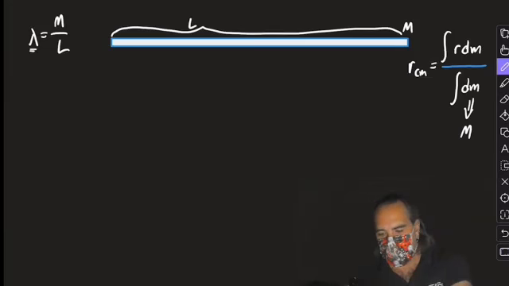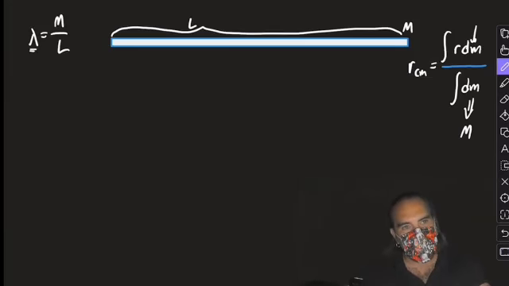If we look at this integral, it is telling us to find a piece of the object. That's what dm means. Find a piece of mass. Figure out how far away it is. I didn't say from where, just figure out how far away it is, which means we also have to establish a reference point. And then add up every piece until you have the entire thing. That's what those three things tell us to do.